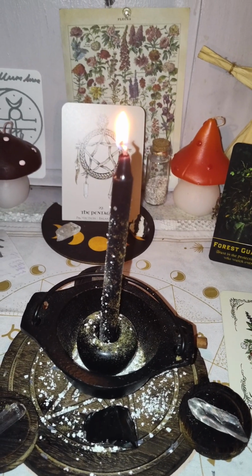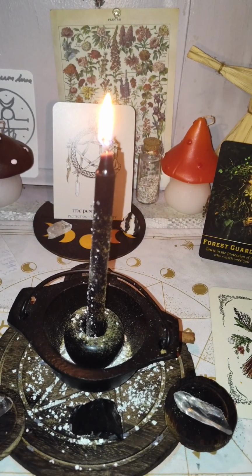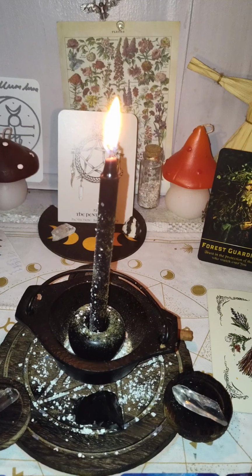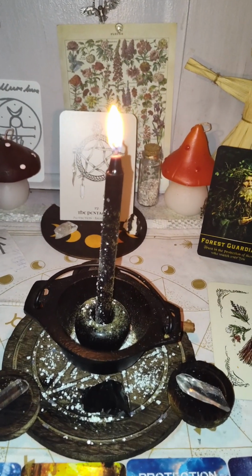May I be protected from all harm, disband all negative energy that may come my way. While this candle burns, I do disarm, and may positive energy be underway. So mote it be.